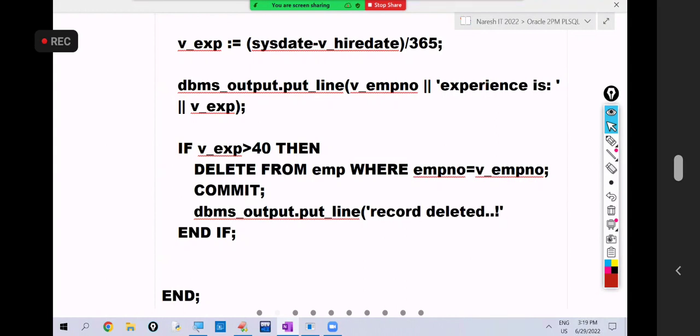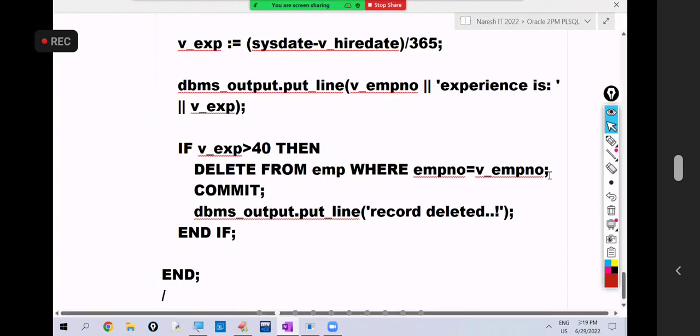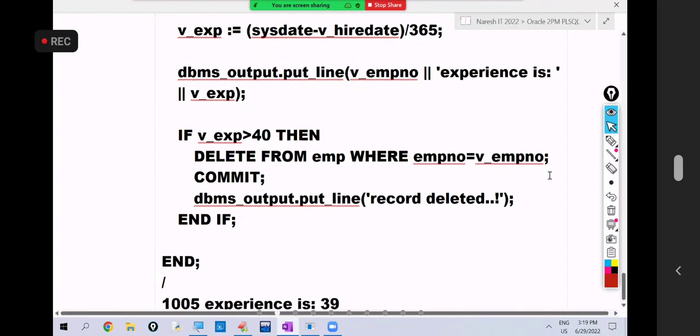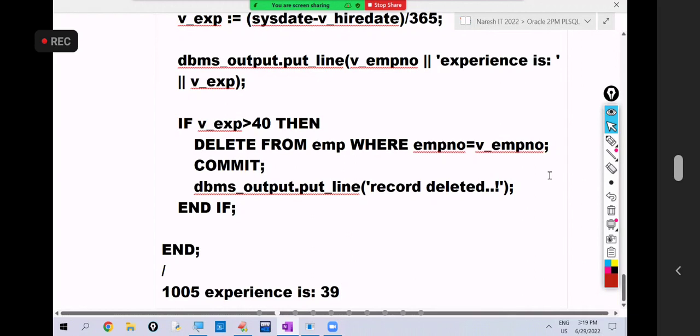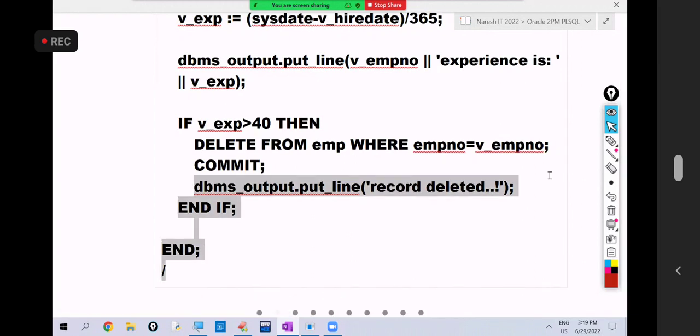Record deleted message we are displaying. So if experience is more than 40, we are deleting. Otherwise, we are not deleting. So this is the program.